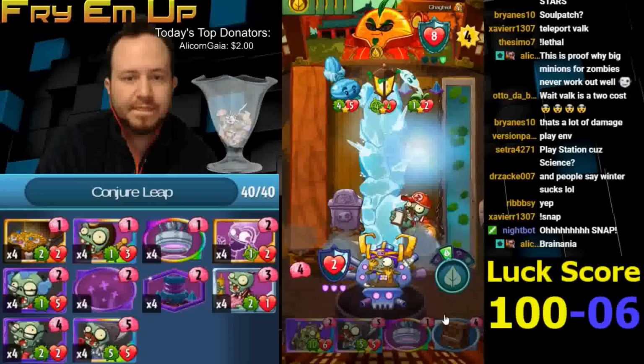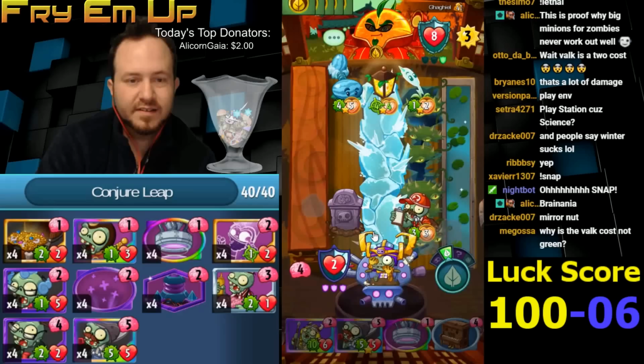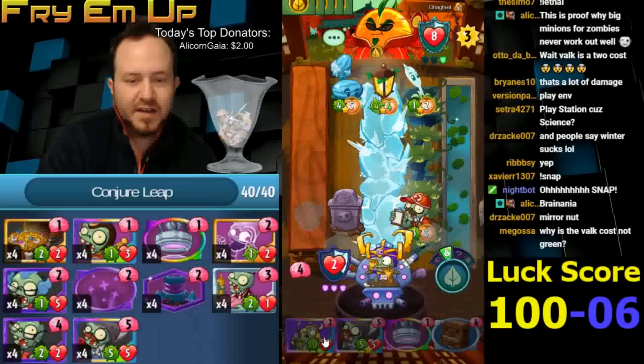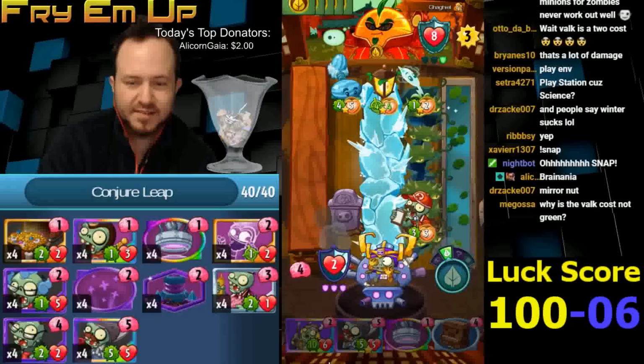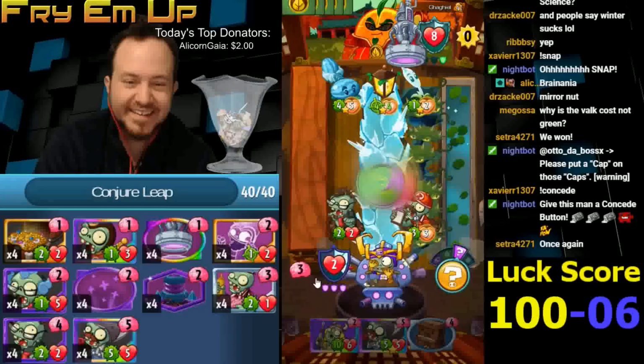Nope. Nope. Guaranteed lethal. Mirror Nut? We would be able to bounce the Mirror Nut in lane 1, though. Why is the Valk's cost not green? I don't know. You're right, I don't know. That's guaranteed lethal. Play is of course this. Teleport. He's at 8 health. He's like, yeah, what is he gonna have? You're dead.